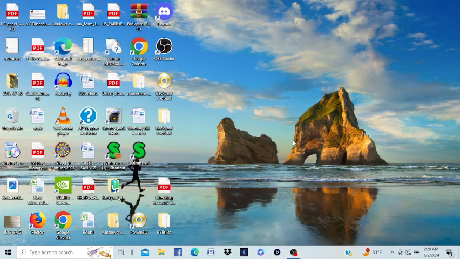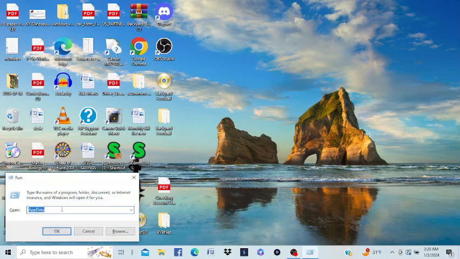Now you're going to have to run the command prompt with Windows plus R. It'll start up a run box here, and you're going to have to type in APPDATA.